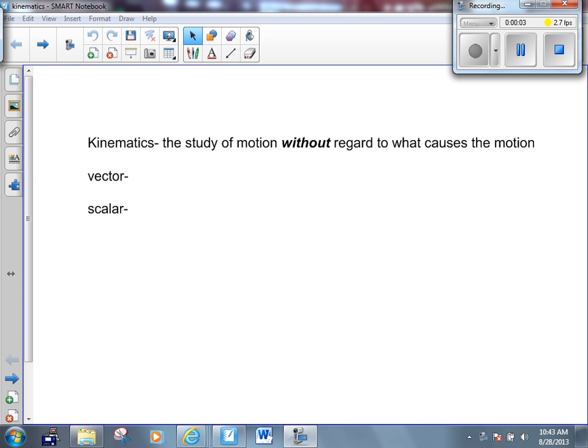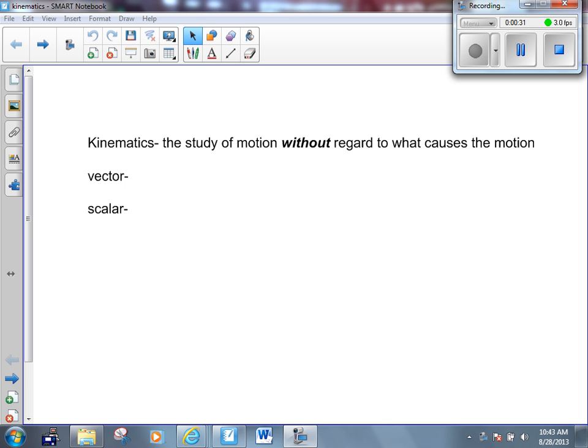Today, the very first day of Physics 20, we're going to introduce our new unit called Kinematics. We defined physics as a study of matter and energy and the interaction between the two. The very first aspect of matter and energy and the interaction between the two is called kinematics. It's the study of motion, and for the most part, that's what you did in Science 10. We'll just do it a little bit deeper this semester.